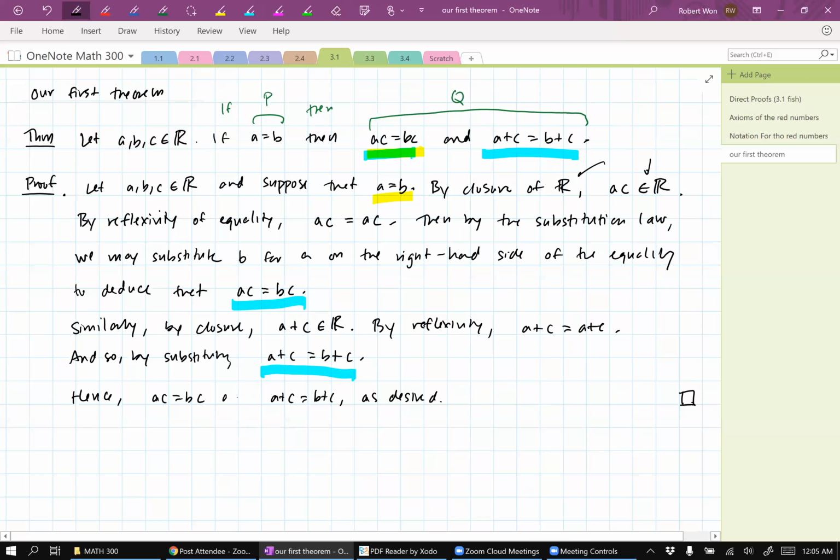Also notice that I carefully justified why every statement was true only by using stuff that I know is true. So I've said what axiom I'm using. There's no jumps in logic here. And then I tried to be extremely clear so that you all understand what I'm saying, so that if you have this list of axioms, you can follow along and realize, oh yeah, this is true. The kind of thing that you should shoot for is when you write a proof, can somebody else in the class, some other student, read my proof and understand what's happening the entire time?